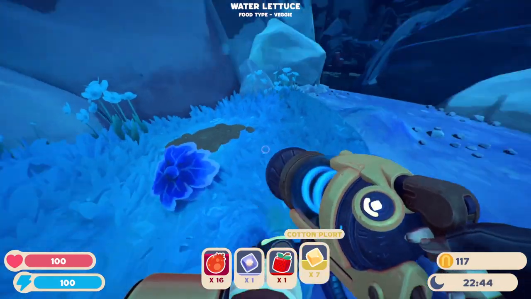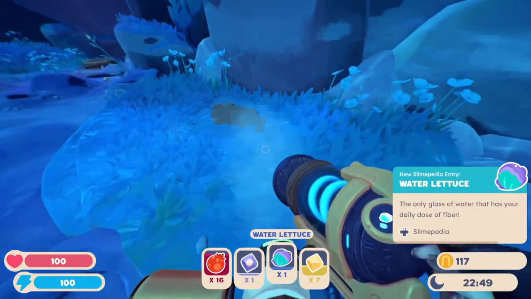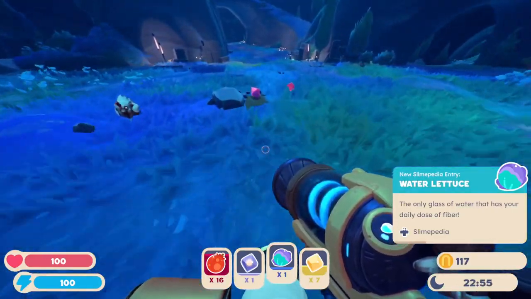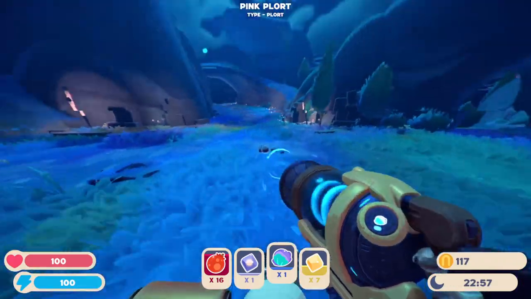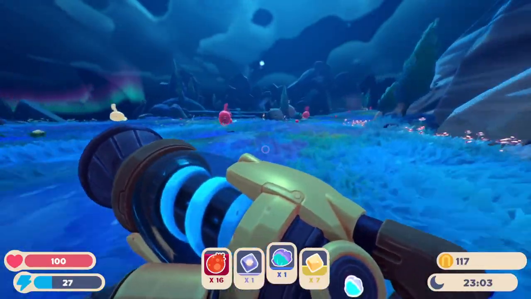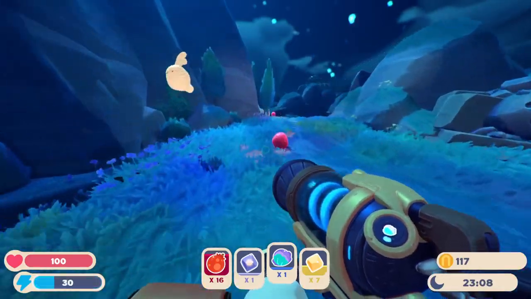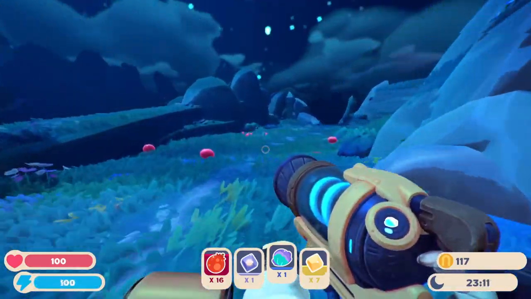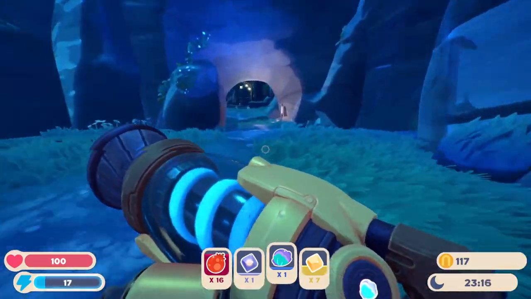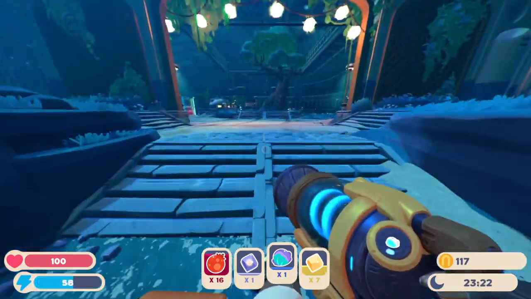What's this? Oh, water lettuce! Thank you very much. Okay. Nice. Yeah, need more upgrades. Need more stuff. I should run fast. I love running fast. We got water lettuce, gotta plant it. Alright. So now I can actually maybe make an upgrade.